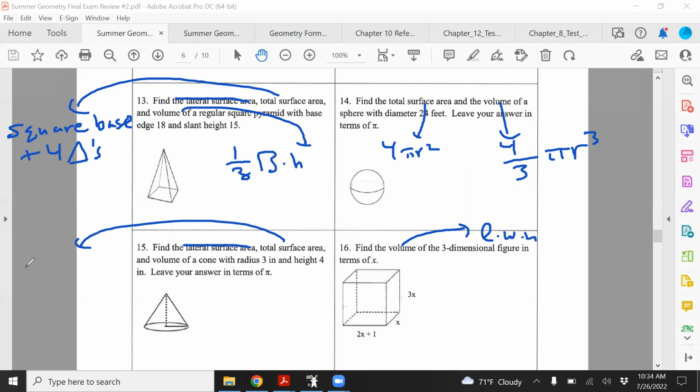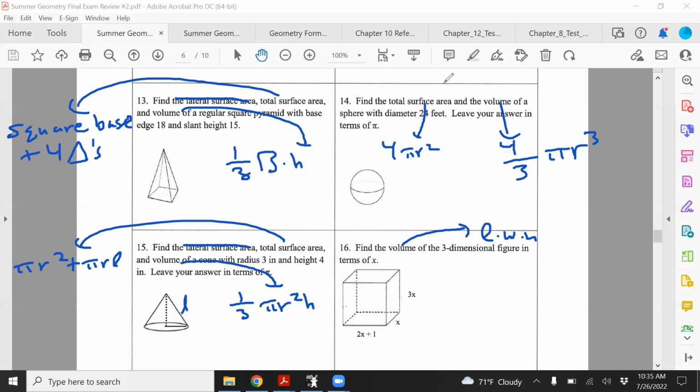Here, that's going to be pi r squared plus pi r l. That's L right here, by the way. Volume is 1/3 pi r squared h. So those are all the formulas you're going to have to utilize to do these 4 problems. I'm going to work out the set. But again, surface area and volume. These are more topics also that we need to know.